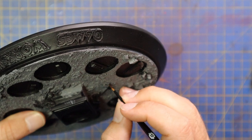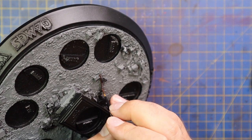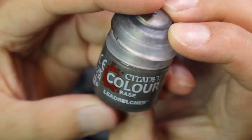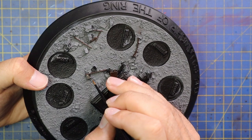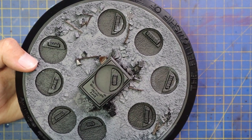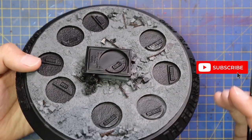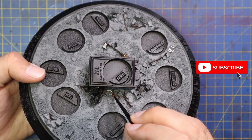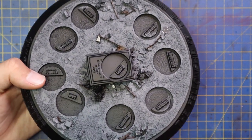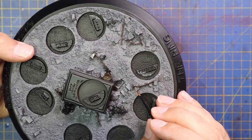From here I grabbed a dark brown base coat — for me I went for Rhinoxide — and base coated all of the wooden parts. This is an old resin mould, so the detail on the base isn't amazing, but you're looking for bits of broken wood and axe handles and stuff like that. After that I went to Leadbelcher and tried to find axe heads and any other metallic weapons discarded amongst the piles of rubble. And of course we also have Nori, the unfortunate dead dwarf slumped against Balin's Tomb. Nori is actually one of the companions in the Hobbit trilogy, so that is indeed him dead next to Balin's Tomb, which is kind of sad.